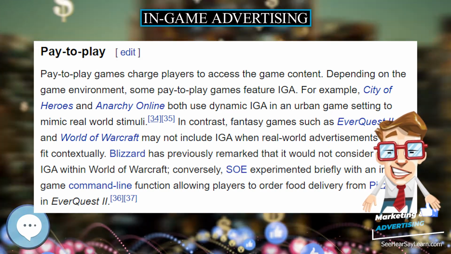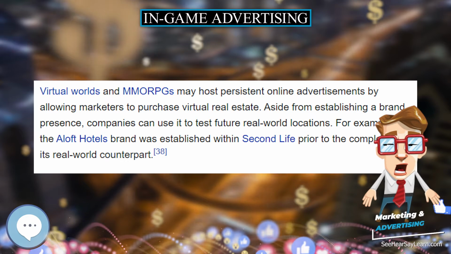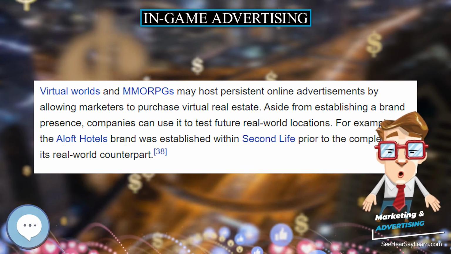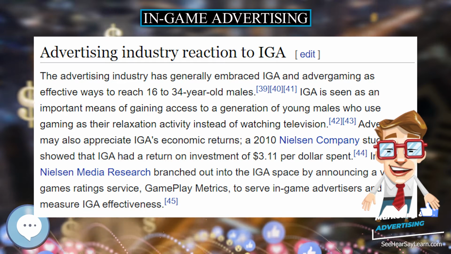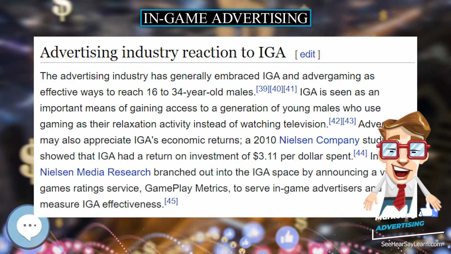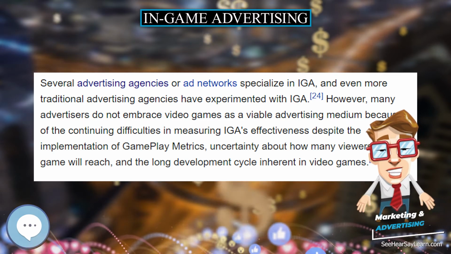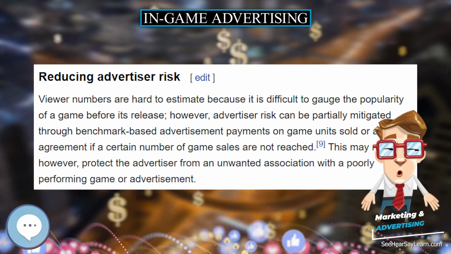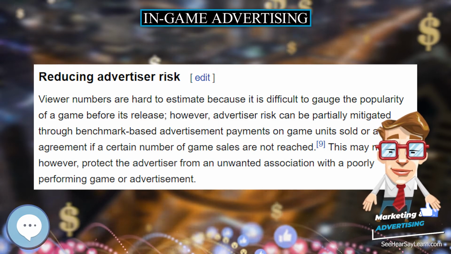Advertising industry reaction to IGA. The advertising industry has generally embraced IGA and advergaming as effective ways to reach 16 to 34-year-old males. IGA is seen as an important means of gaining access to a generation of young males who use gaming as their relaxation activity instead of watching television.